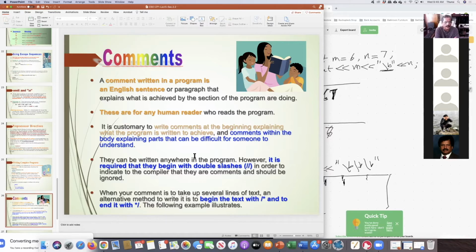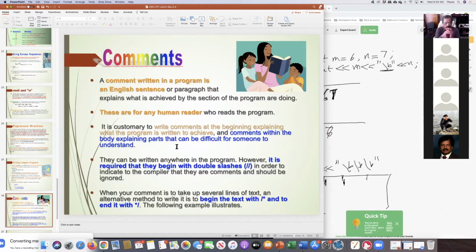So as a beginning programmer, you're supposed to practice all these things in your program, and that's why it is required that you do this. You write a comment at the top explaining what your program does, and also write a comment which will tell them who the author is, who you are. So how do we write these?